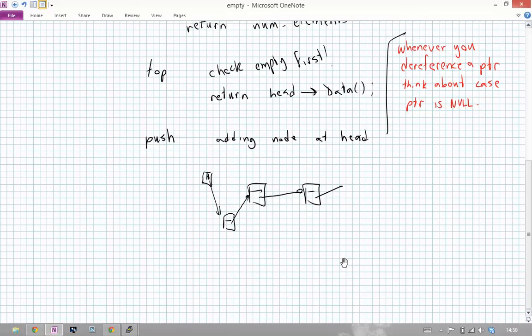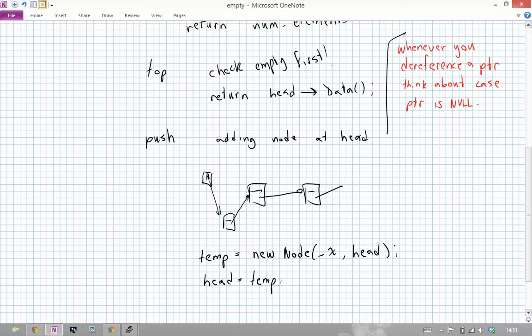So a really quick way of doing this is something like temp equals new node, and then whatever the new piece of data is, let's just call it X, and then head. And then head equals temp.